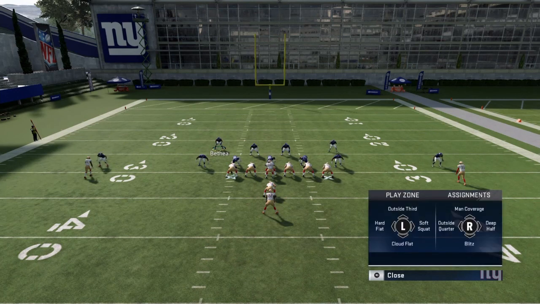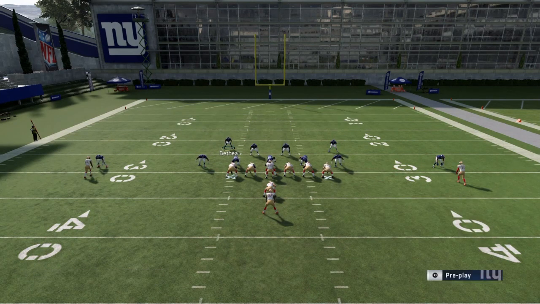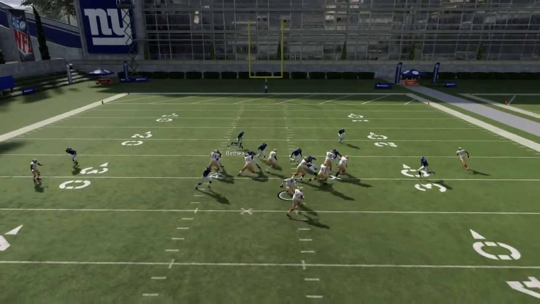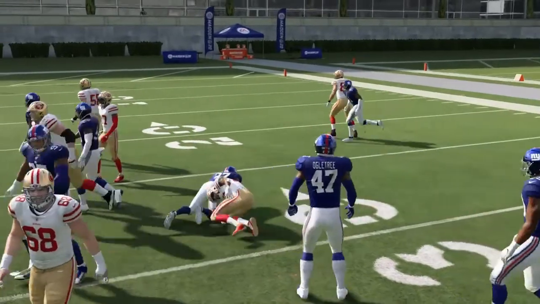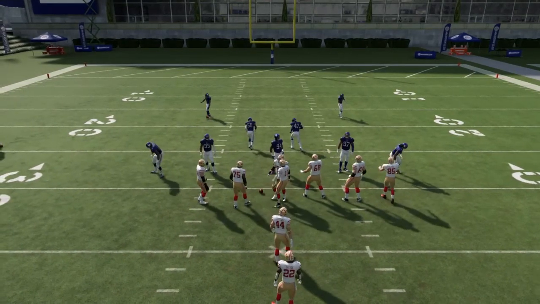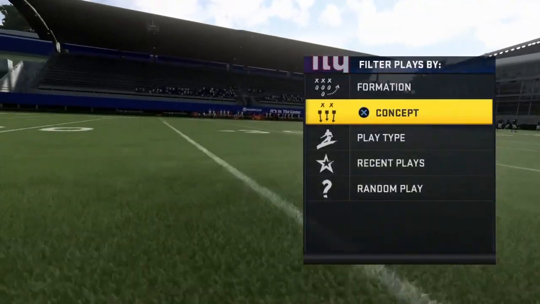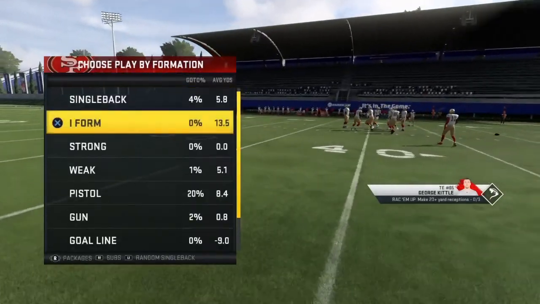And another thing that works great too is make sure you click your right stick down, and what that does is allow your players to go to their run fits right away instead of waiting. Because normally what happens is, on the snap of the ball, your safety's going to drop back, and he's playing pass first. And then whenever he recognizes the run, he's going to shoot down for the run.